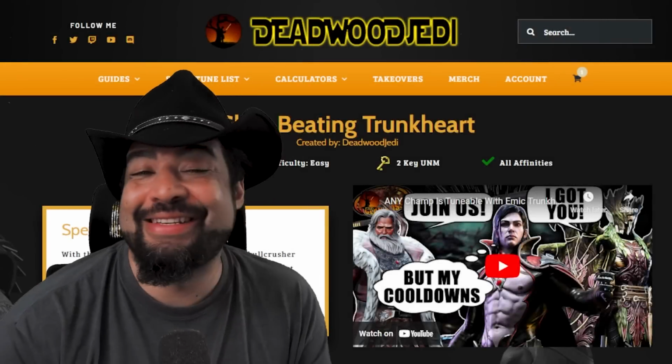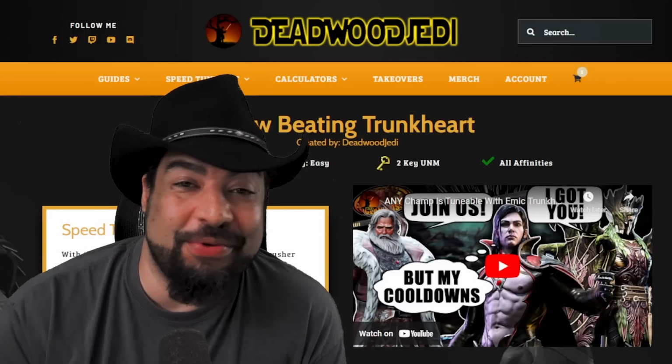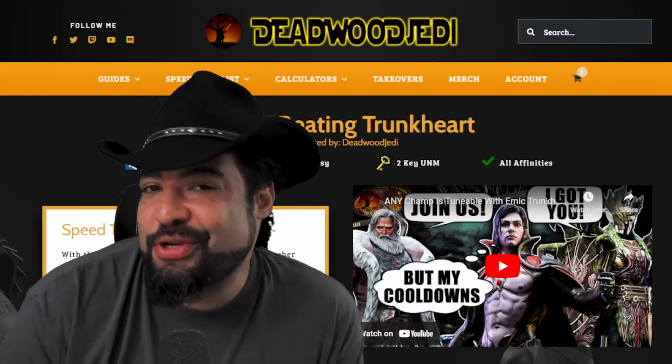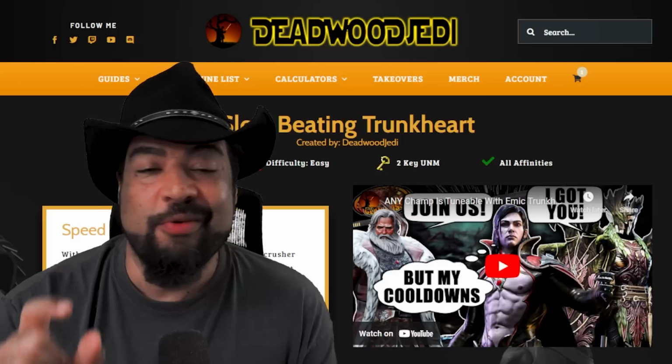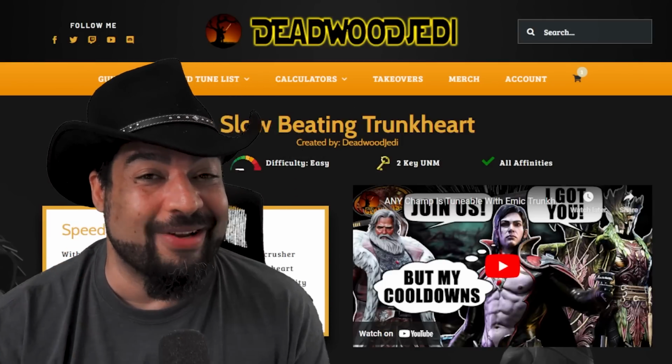Since Emic Trunk Heart is still the fusion, I figured why not do some more Emic Trunk Heart speed tunes? You guys are getting them to build clan boss teams, probably. So I figured I might as well show you as many options as possible. And today we're going to show you one of the more complex ones, one of the more difficult ones, but also maybe one of the best ones. We're going to use Taurus as the stun target.